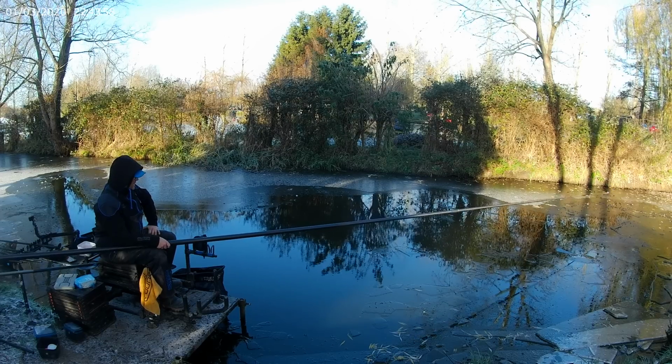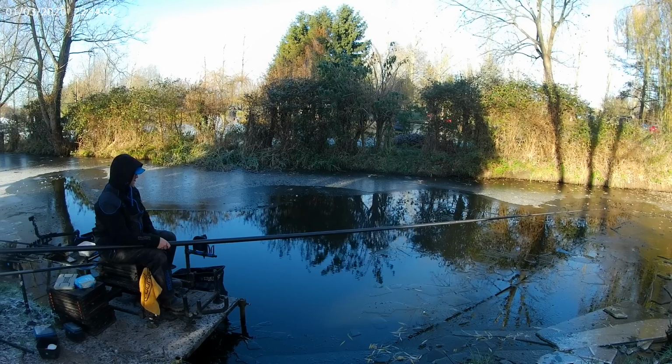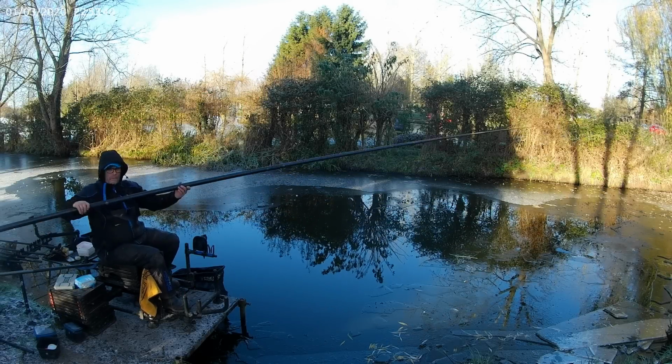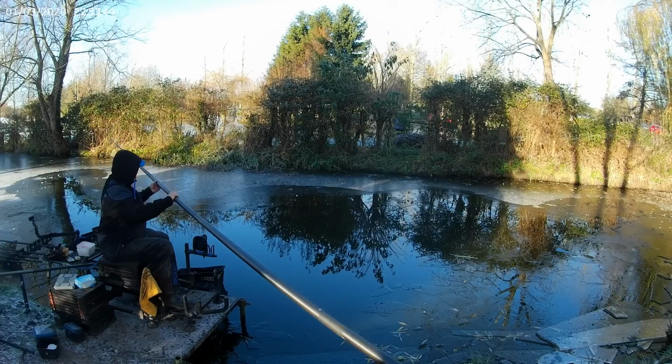It's a bit awkward getting the rig in this side because of all the ice reforming. Even when I've just broke it with the cup, it's still wanting to freeze around your pole. So I've spent 10 minutes there, I've not had an indication again. So it's time to go and have another look somewhere else.